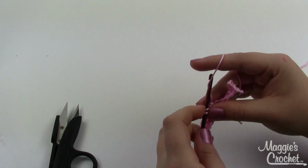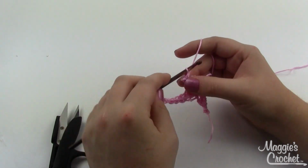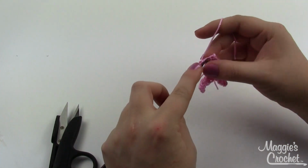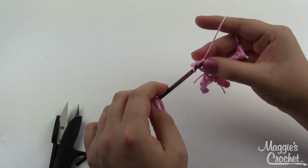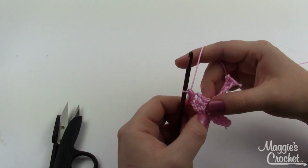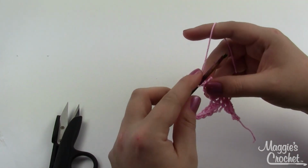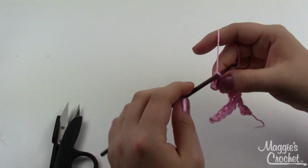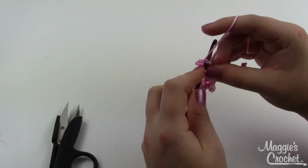So here's row 2, row 3, row 4. And yes, I do find it helpful to count out loud. Even if I was by myself, I'd probably still be counting out loud, because now I've just forgotten how many I did. Let's see, I think that was 1. Was that 3? We'll say it was, I think it was 4. You can also get little row counters, but for something this short, you can probably just keep track of it.